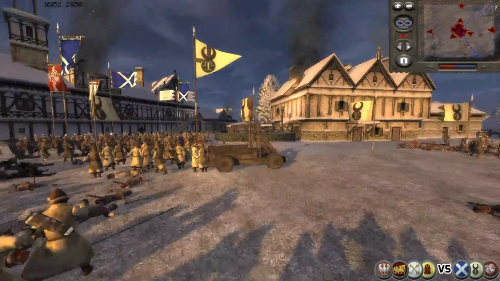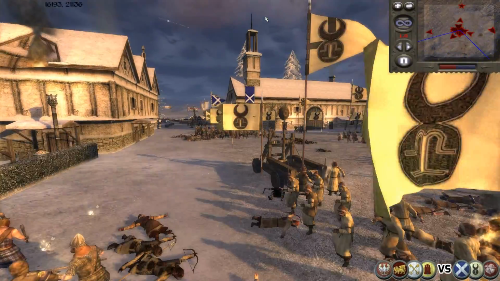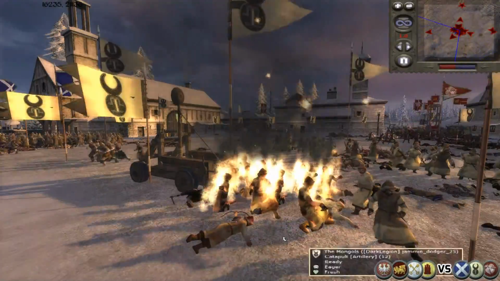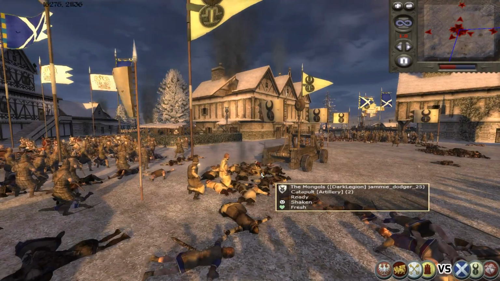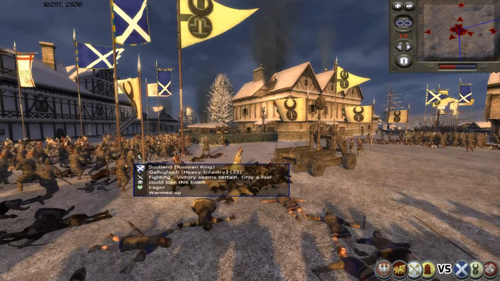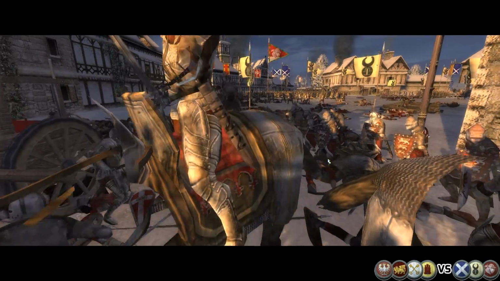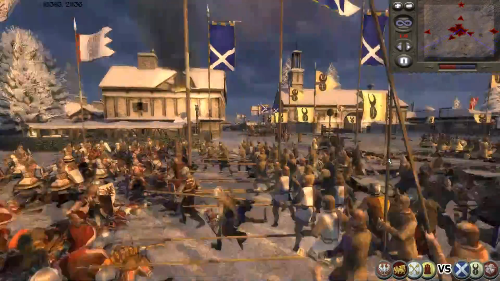Let's see that catapult. Is it going to fire? He's going for the Great Cross. Go for that Great Cross, man. Oh my god! The artillery killing the catapult crew. The trebuchet. Trebuchet crew is like, I am king, catapult scum. And there goes the Venetian general.